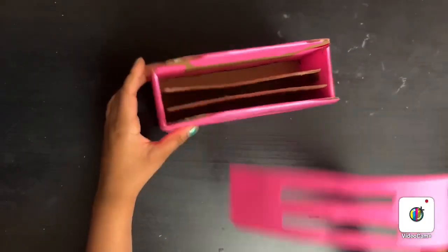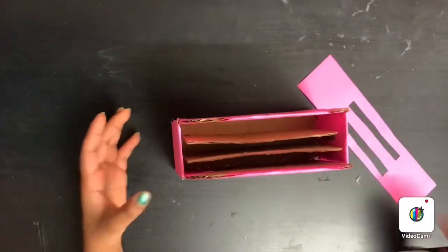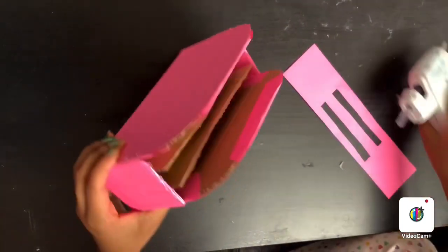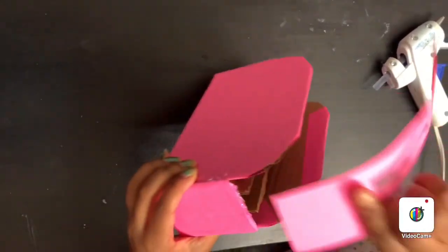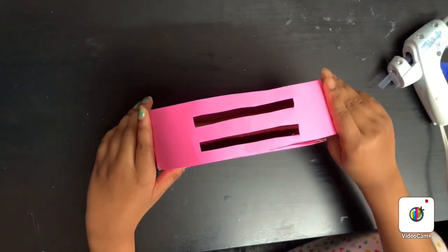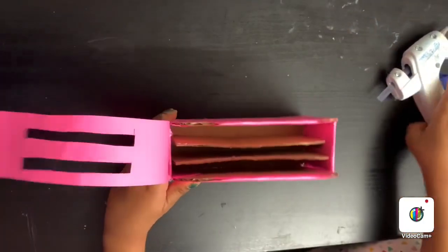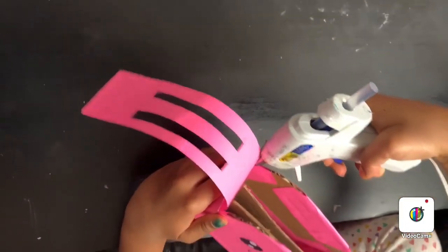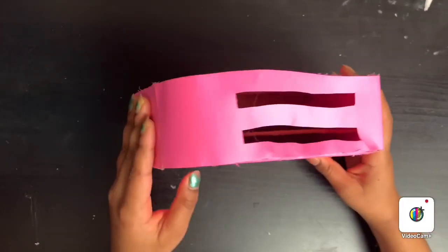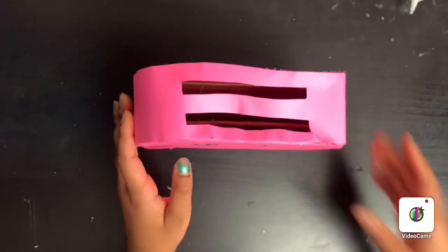So now you want to bring it back to your toaster, and here you want to put the paper. First you want to glue the paper here, and then you want to glue it all the way here across. So guys, here's how my toaster looks after I applied it.